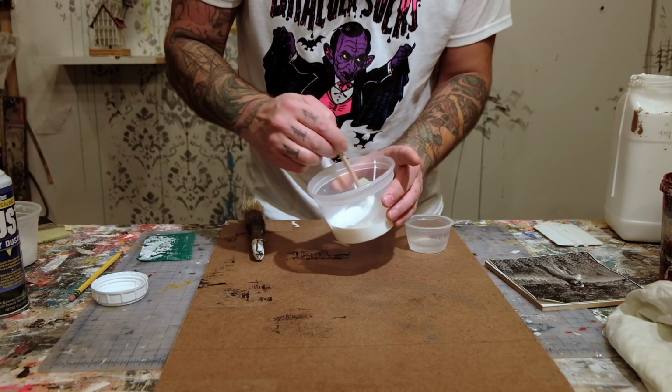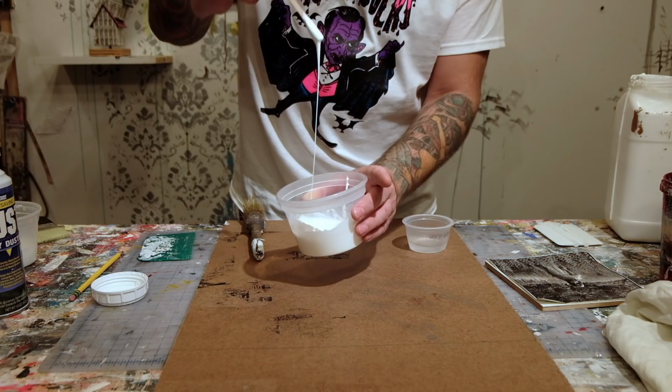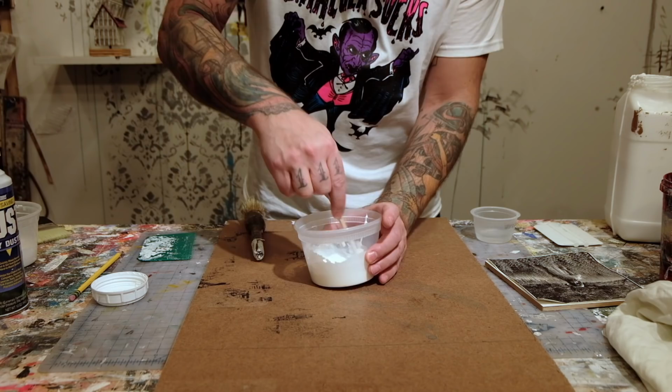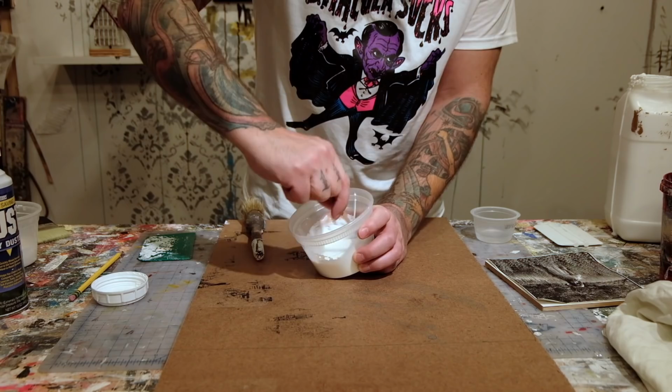Stir it around. Get all that glue mixed in with the water nicely. It likes to sit on top of the glue, so you gotta make sure you get it in there. Starting to get less viscous. It does not take a lot of water. If you add too much water, you're just gonna have to add more glue, because you don't want it too watery. And a little water goes a long way with this stuff.